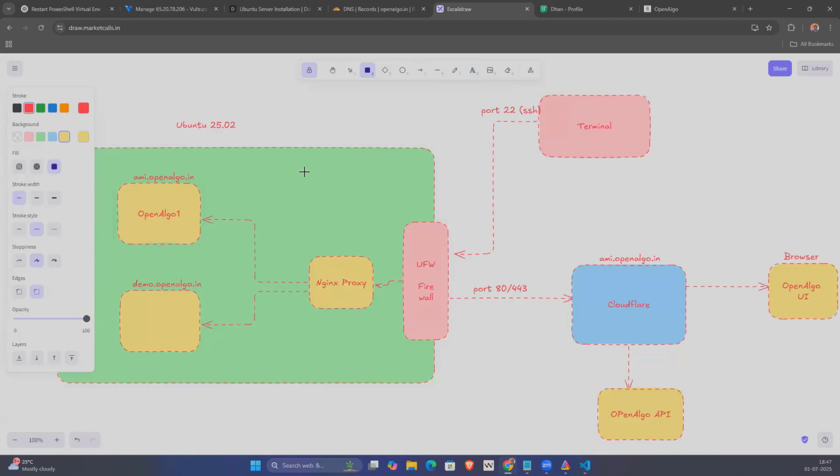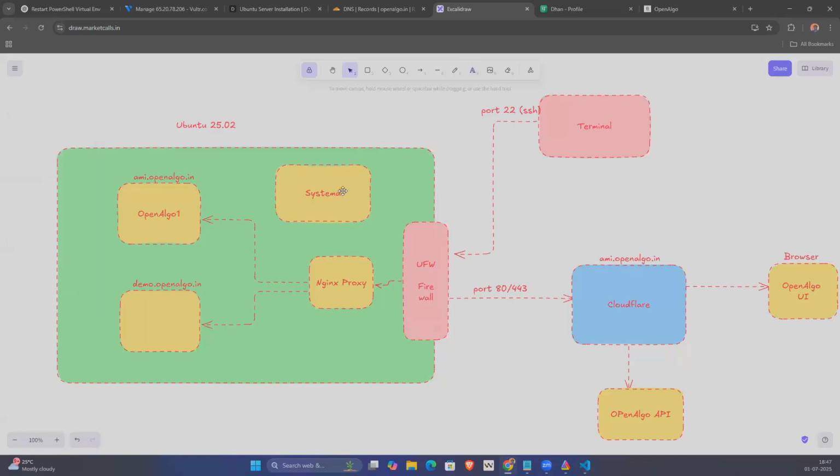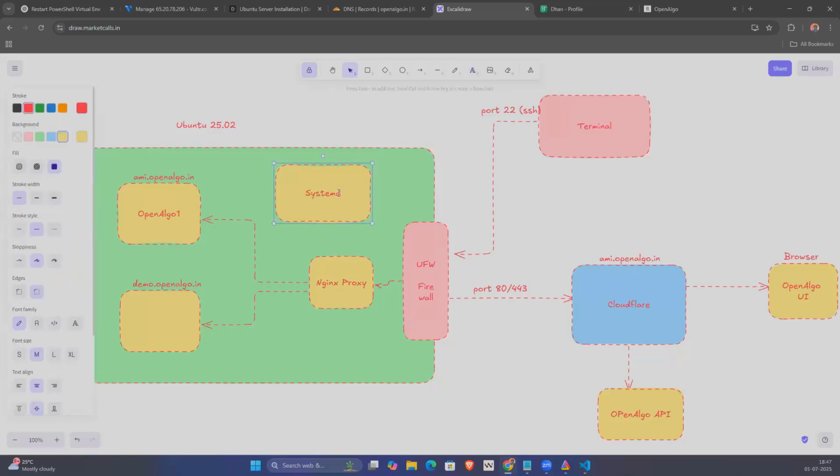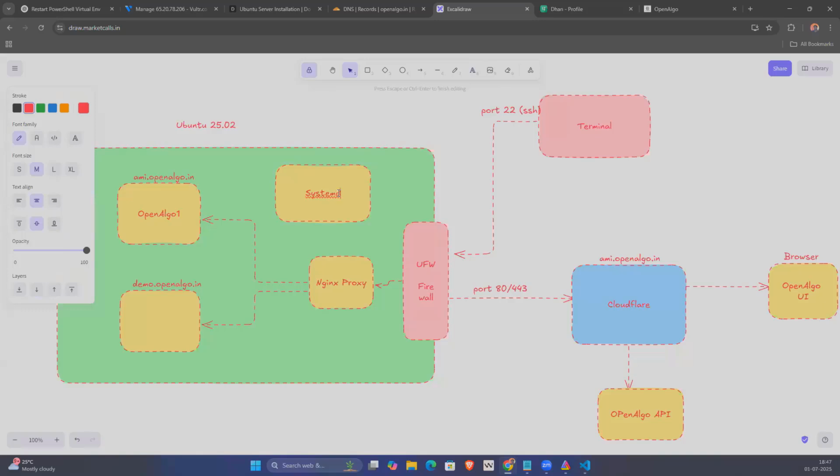And we also have something called systemd. Now this is the one which keeps OpenAlgo running 24/7. It uses a Python package called Gunicorn. So it keeps running the application 24/7.